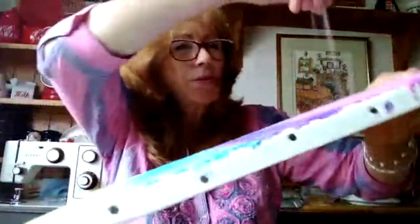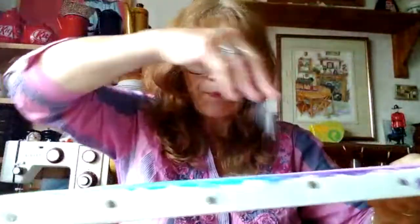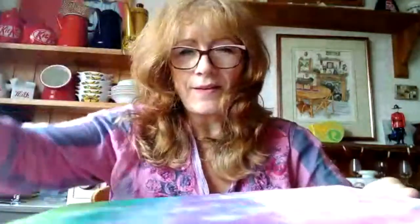So we're going to get our salt again and we're going to sprinkle the salt on what you've just done. Shake off any extra. Now if it dries and there's some salt that's dried on, don't worry - because once the actual paint is dry, you can just brush that salt off, it'll just come off. So it's not a problem at all.